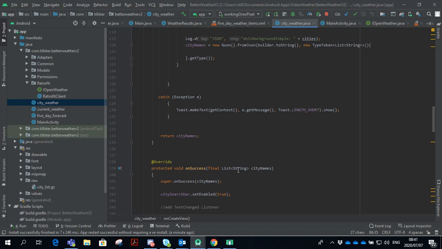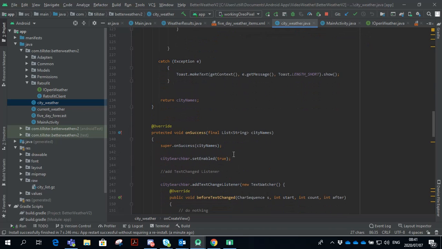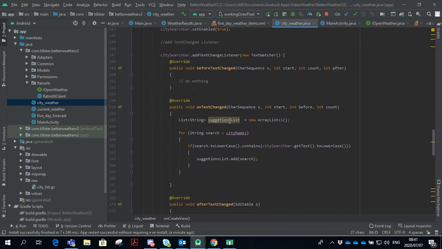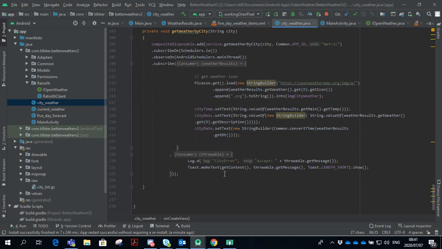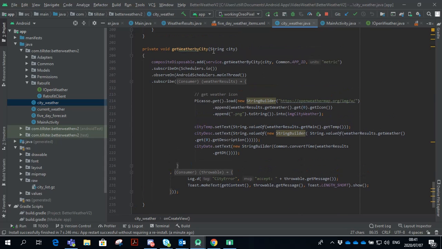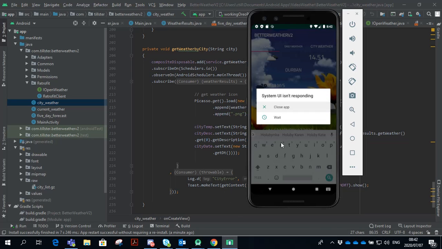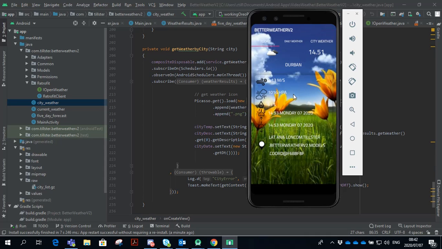We very next have a method that uses that very same city name to find the weather for us. Okay, so you'll see we have string city here and we pass in the city so we can find the weather by city. So this app is up and running. This is the system UI that's giving us grief again. This emulator is just not happy.